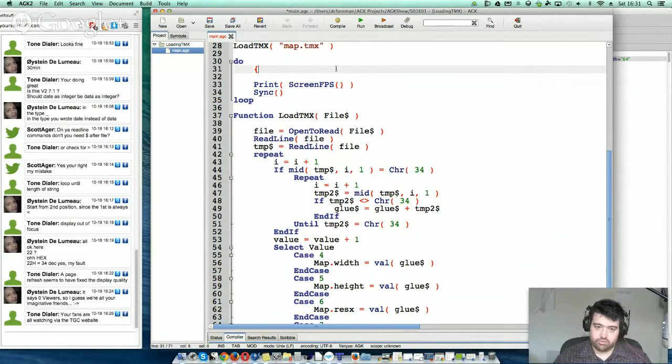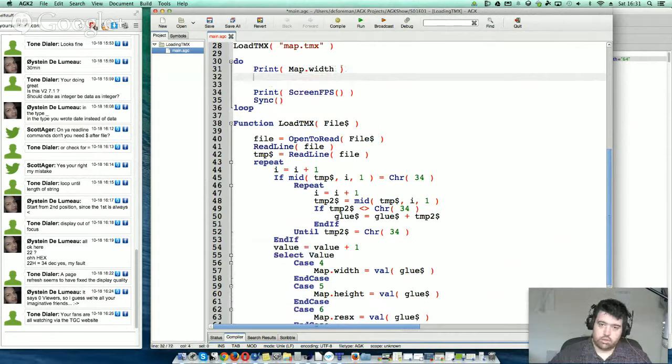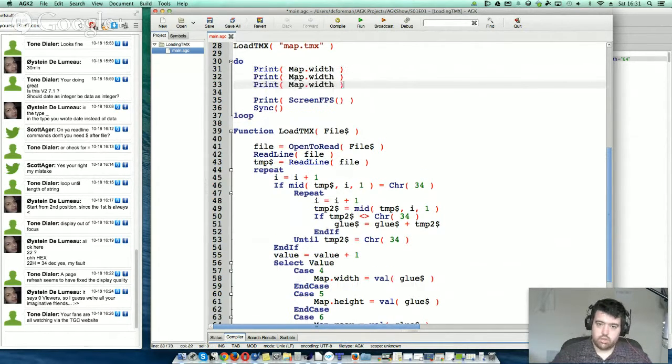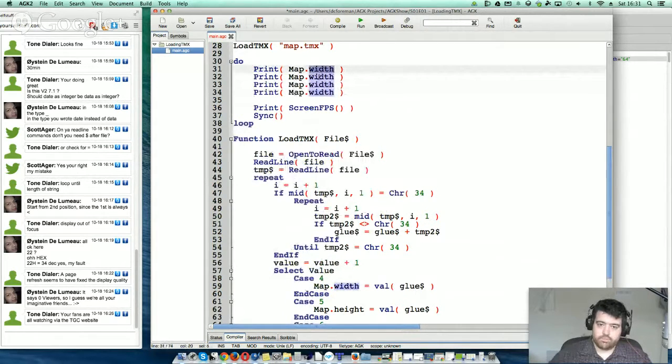So we just go print map dot width. And again, just save myself a little bit of work. Height.